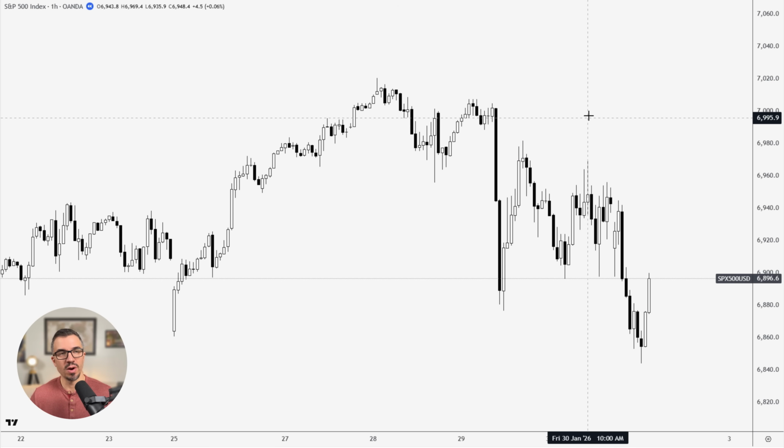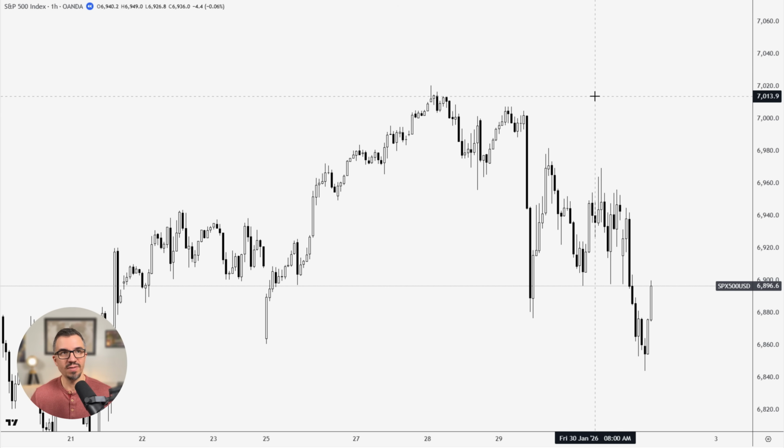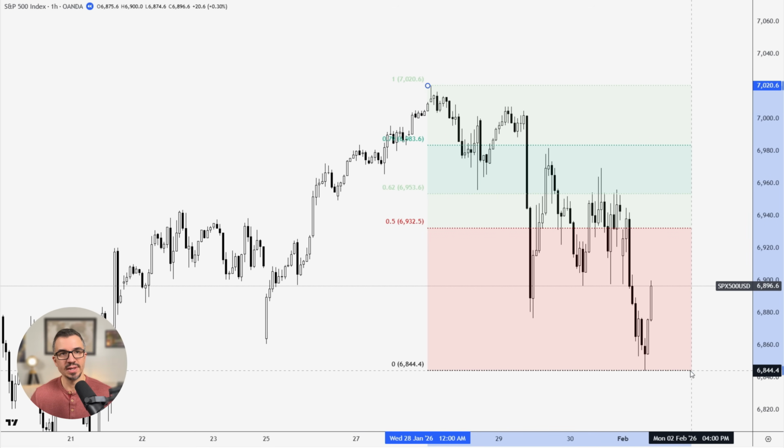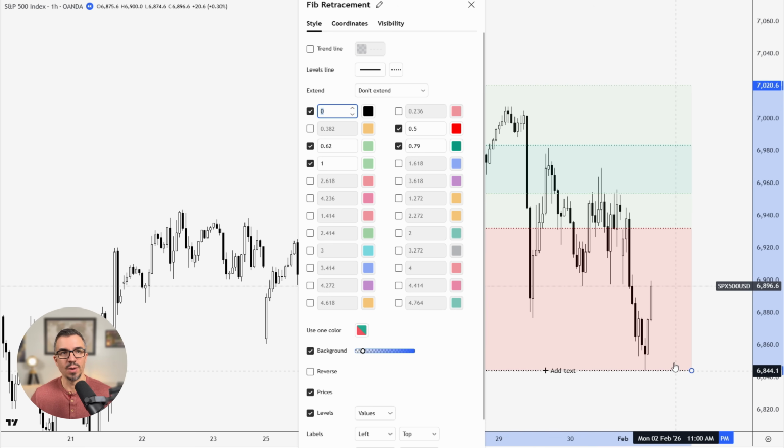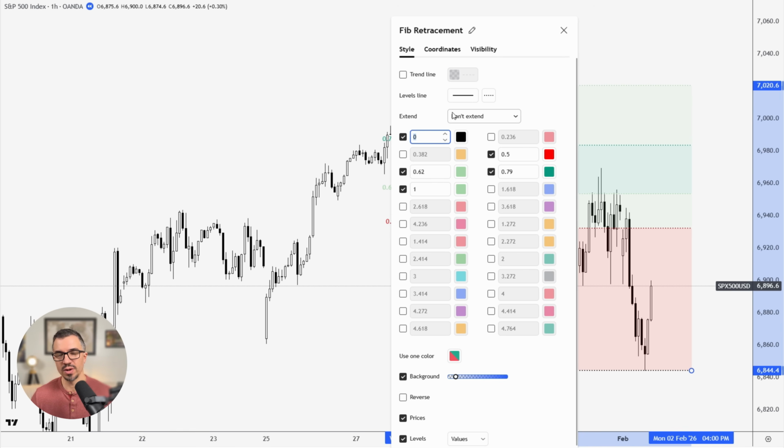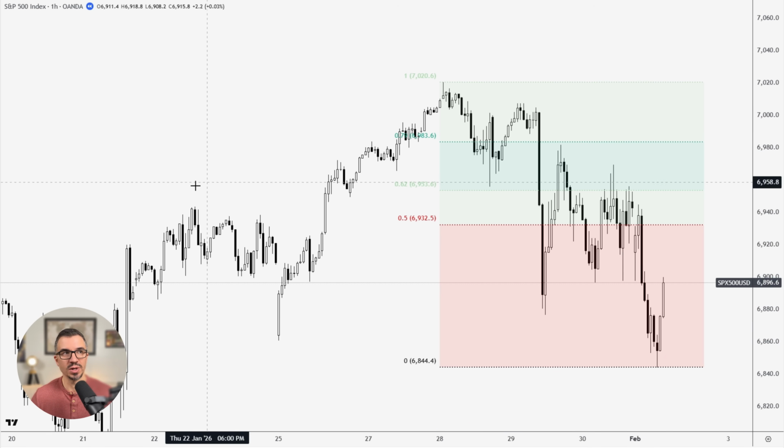Now, in order for me to short a market, though, I have to see a move higher, because even if we just take from this high up here down here to the low, this is a modified Fibonacci tool. I will put the settings up here real quick. You can pause the video, copy these settings. This is how I identify premium, discount, and optimal trade entry. So the way this works is this 50% line is essentially the midline here between discount and premium.